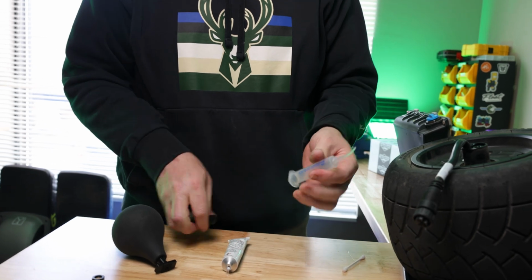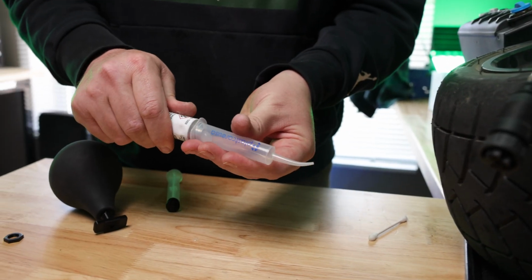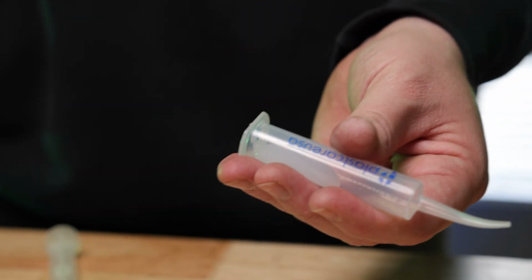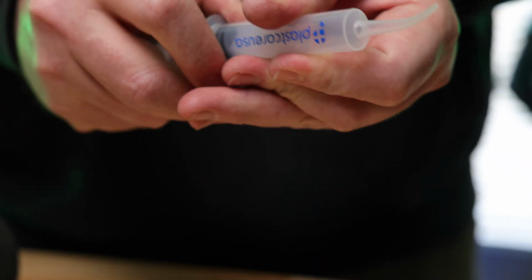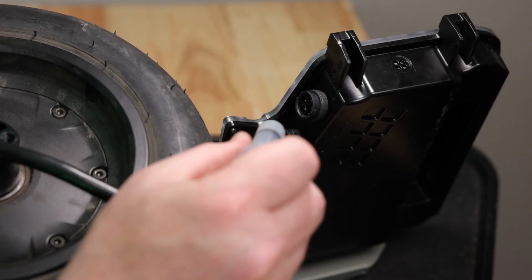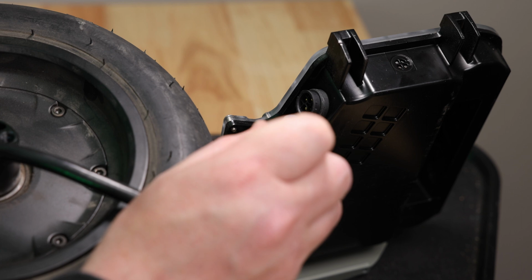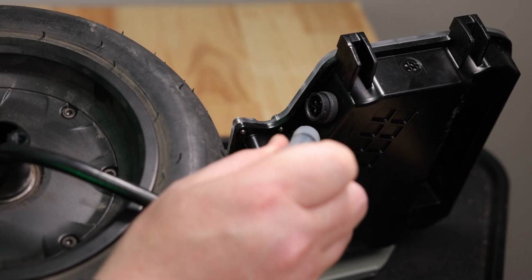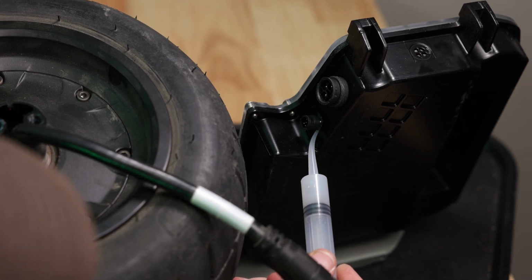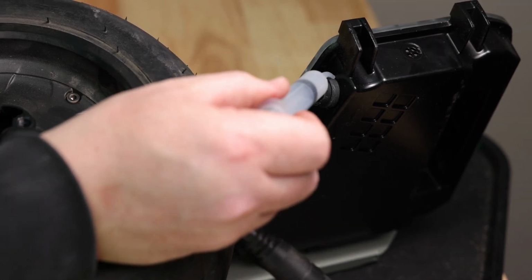I like to use these little syringes. I buy them on Amazon, they're really cheap. And I really like these because I can control how much silicone I'm using. So I'm just gonna throw a little bit in here because we don't need much. And this silicone is flowable silicone, and it kind of works by gravity. So it always finds its way to the lowest point. So I'm gonna use this syringe here, and I'm just going to get a nice thin bead of this silicone around the perimeter of these plugs. I just want to get all the way around this connector to make sure that I have a nice seal. That one's good. Now I'm gonna do the motor plug.